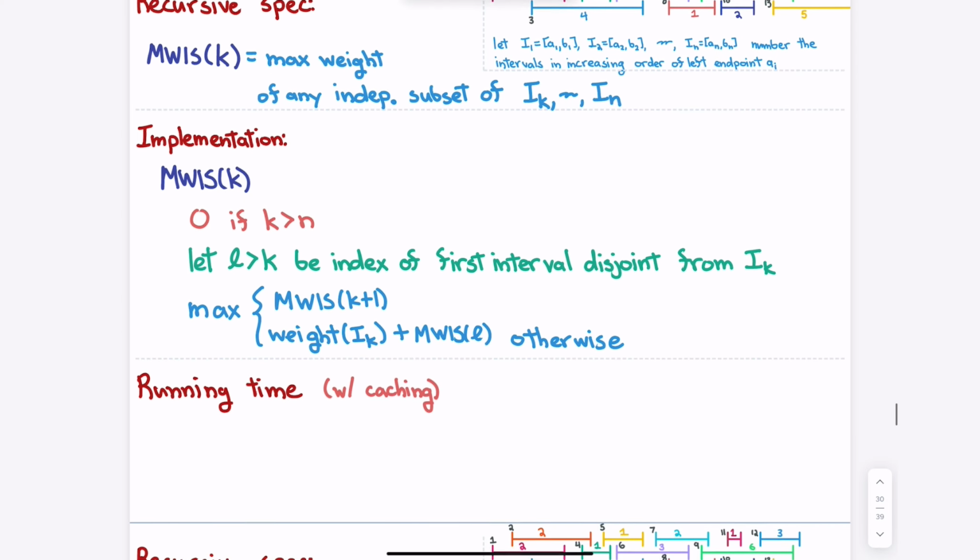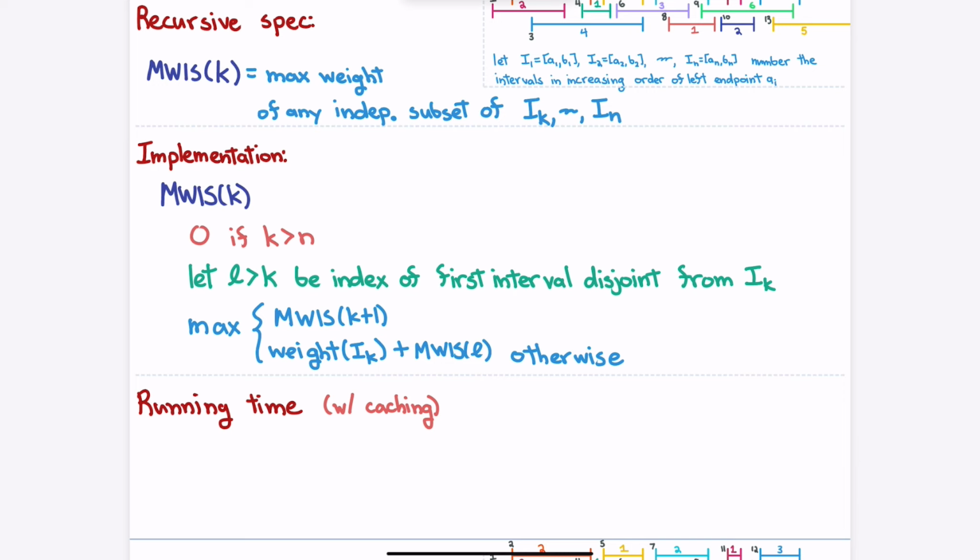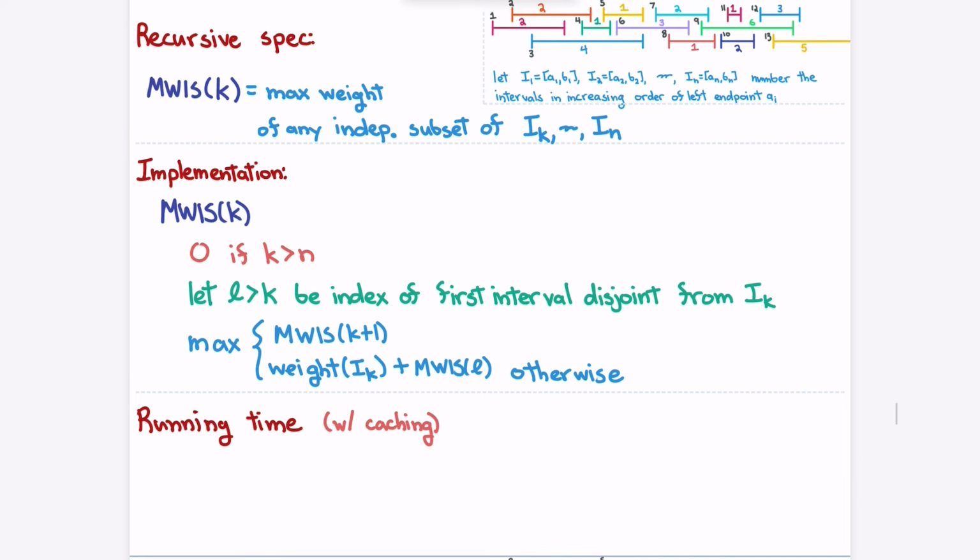And so what's the running time with caching? I use dynamic programming. Okay, so there's n problems. So first we have to sort. So there's some n log n pre-processing. Don't forget that. Sometimes some pre-processing does matter. So there's n problems, and how long does it take for each subproblem?